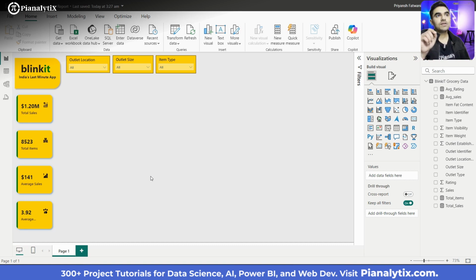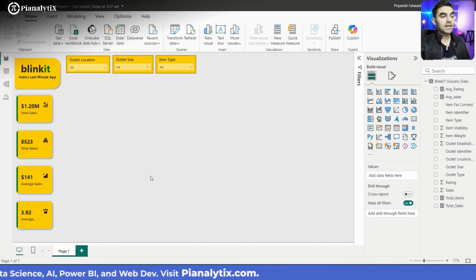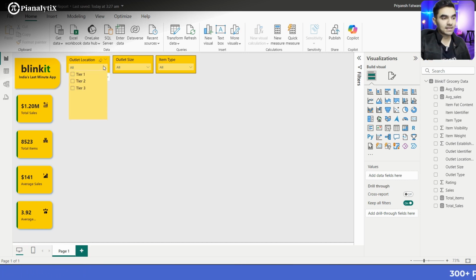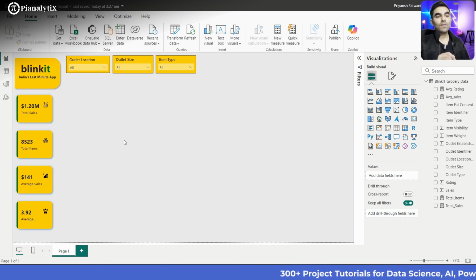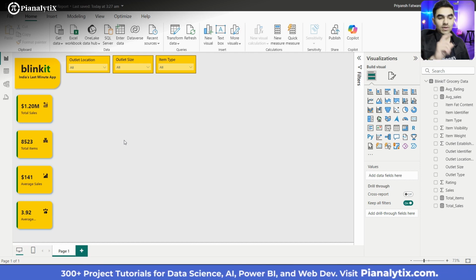Let's say it shows the total sales bifurcated by the fat content, right? But what if I want to change dynamically as I select the filter, as I click on here, the whole report changes, right? So I want that particular chart to change. Like I want the donut chart to be for the total sales as well and for the average sales as well. But I will not create two charts.